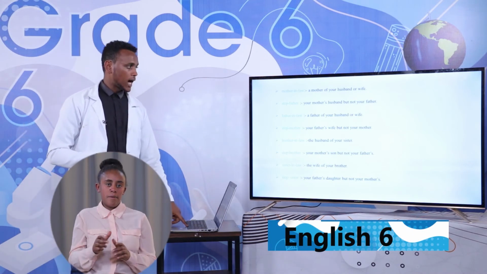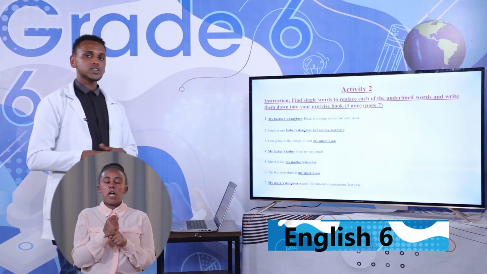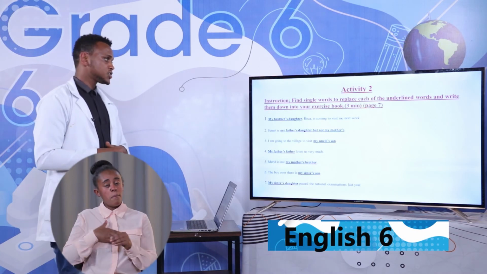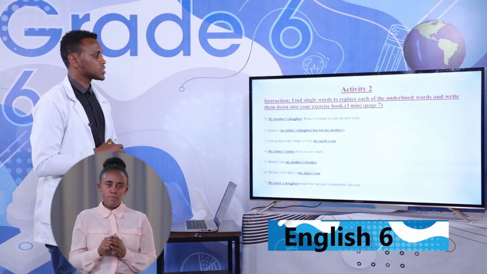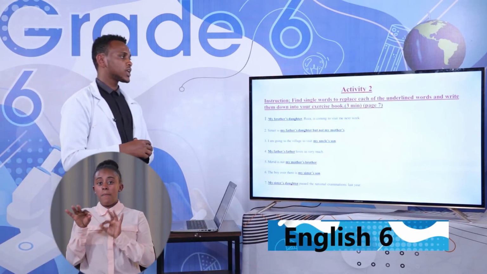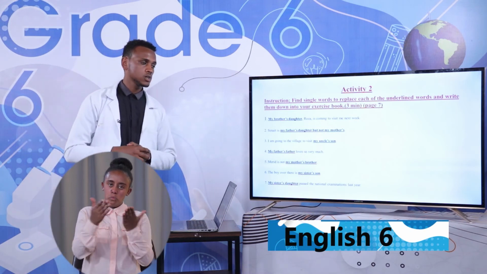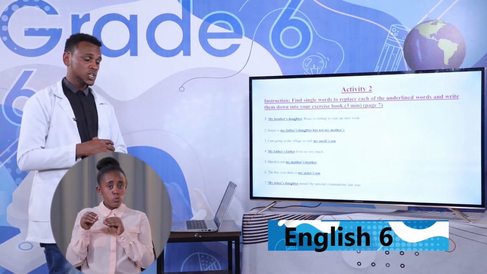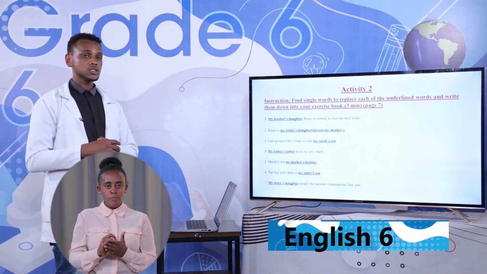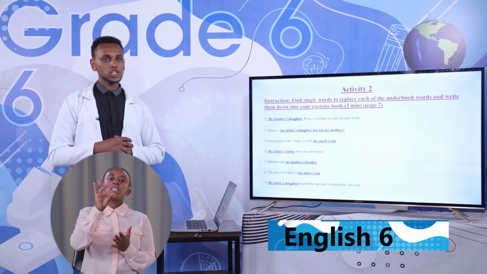Okay, now let me give you another activity. It is activity 2. Students, please pay attention to the instruction. The instruction says, find single words to replace each of the underlined words and write them down in your exercise book. Students, you have 1 minute to copy the questions to your notebook and 2 minutes to complete this activity. And it is page 7 on your textbook.